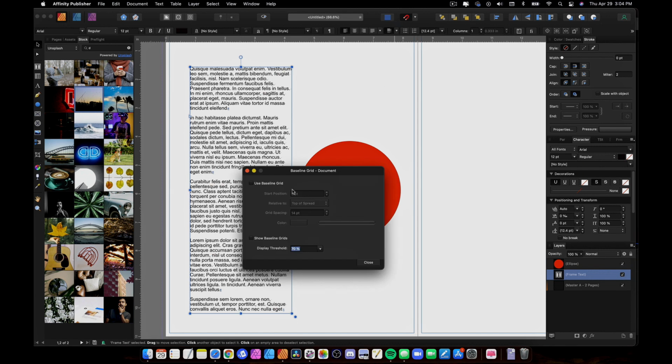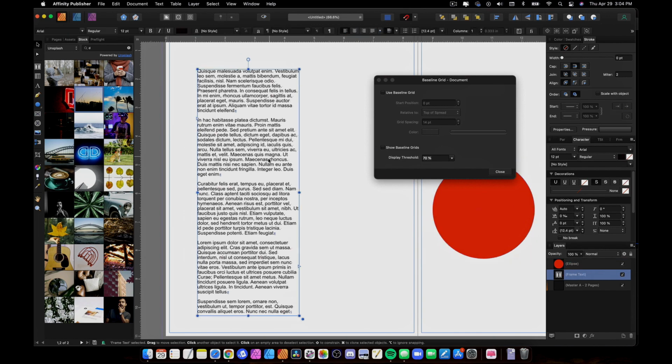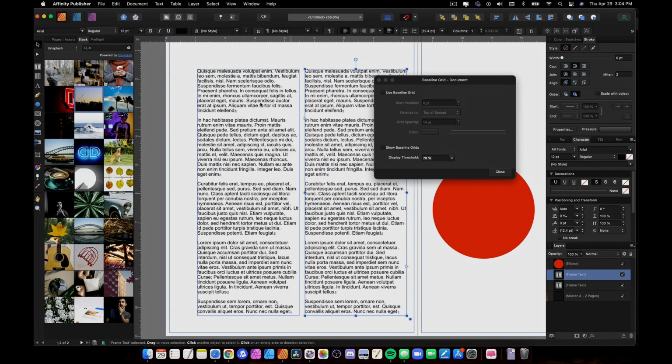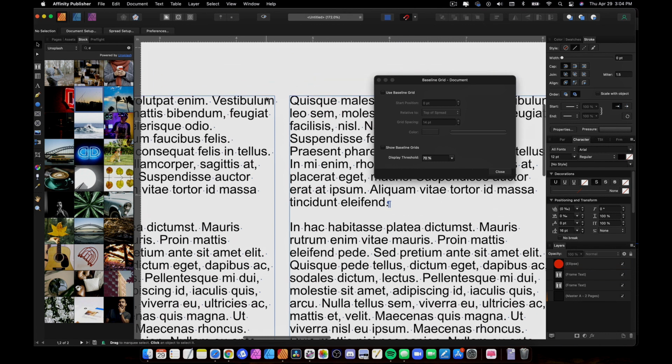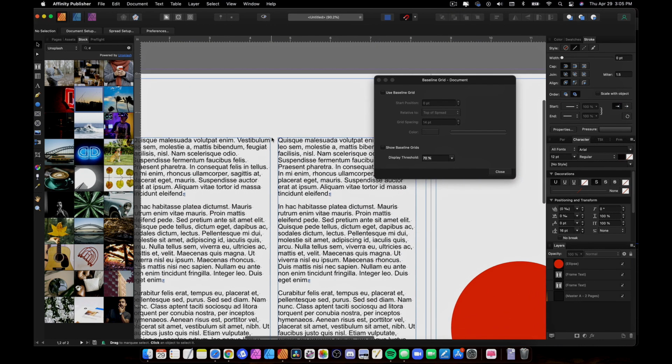All right, so this one right here, Show Baseline Grid Manager. This one's a little bit more advanced, and what it relates to is, let's move him out of the way for a second, and let's just duplicate this one, right? Baseline Grid is essentially establishing a grid on the page. I don't mean that grid back there. What I mean is that the document maintains a certain grid for type, and it will basically put that grid on every page or every master page, and if you have your type aligned to baseline grid, your type will always sit on that baseline.